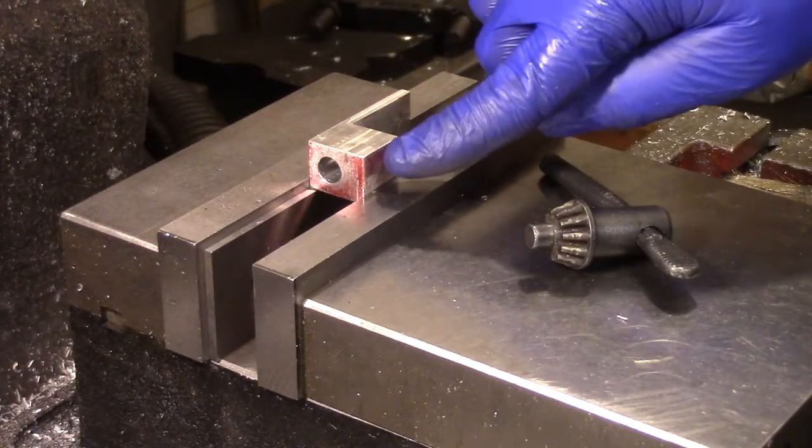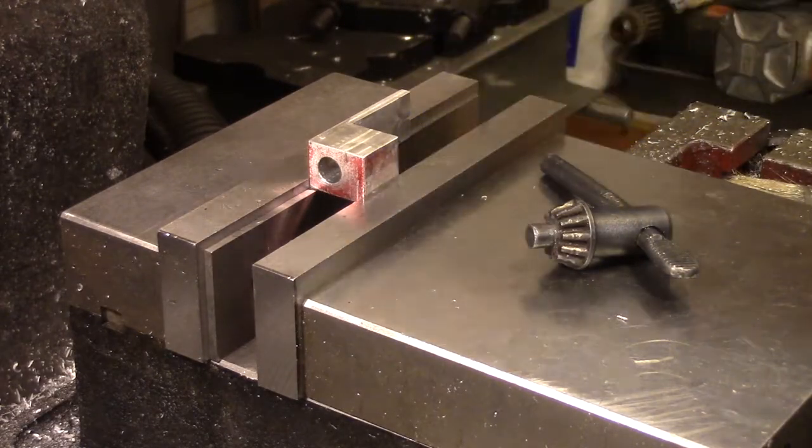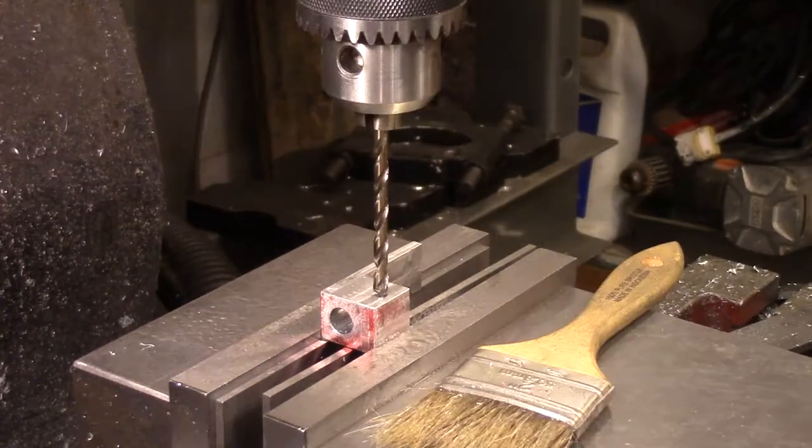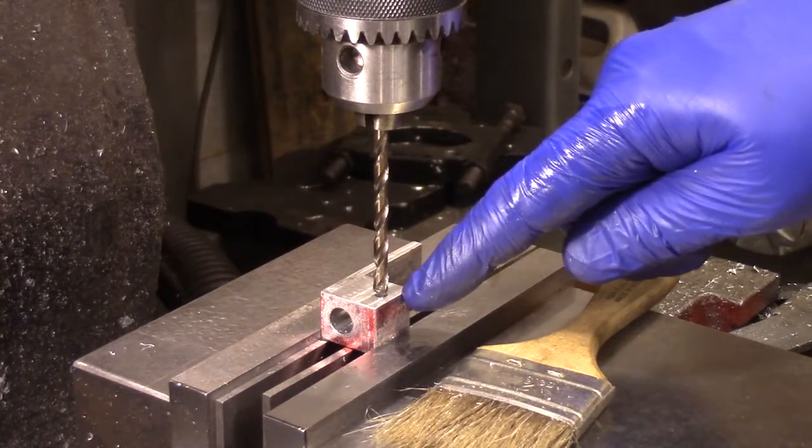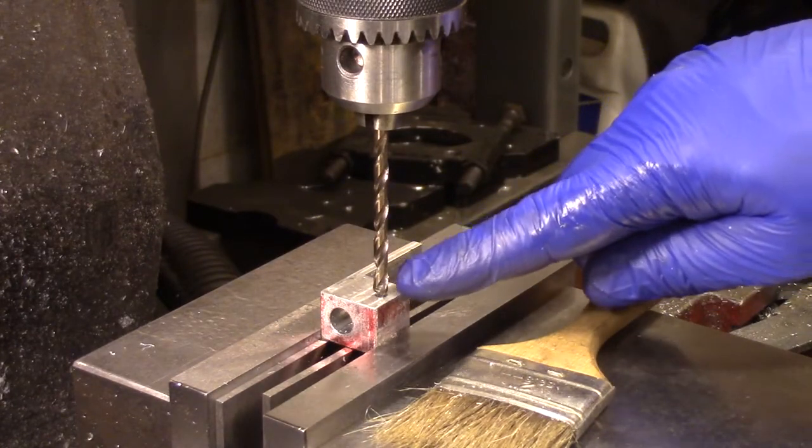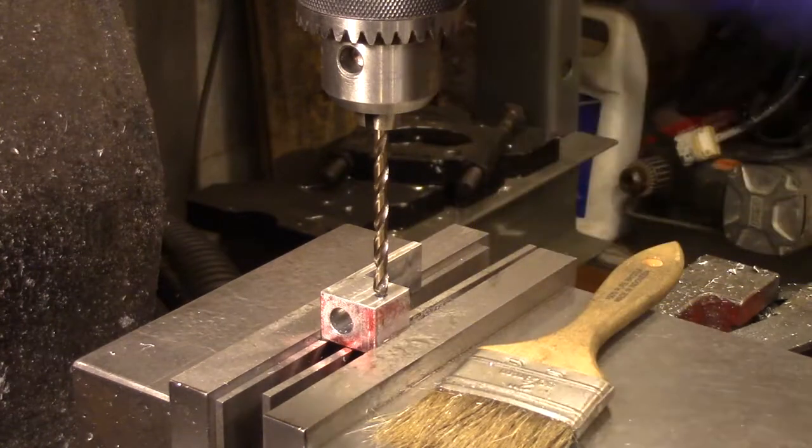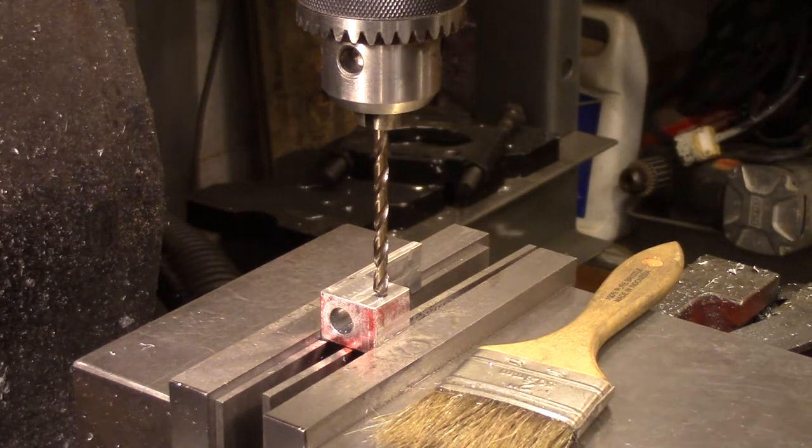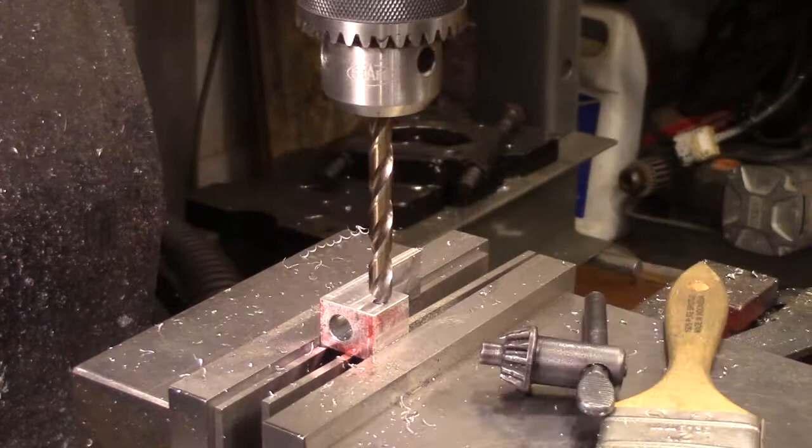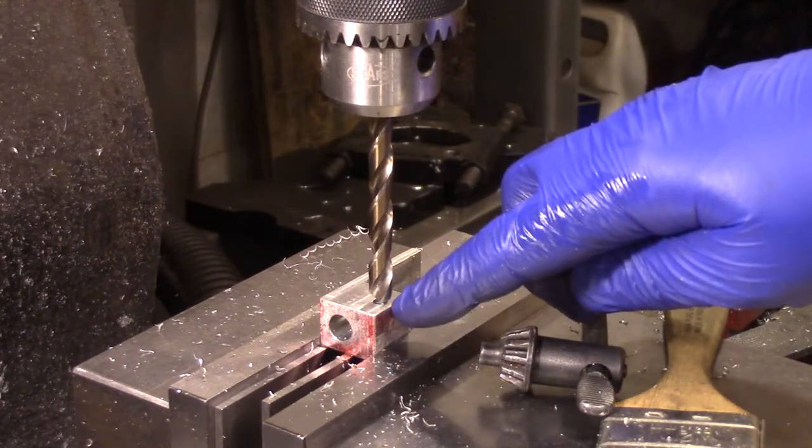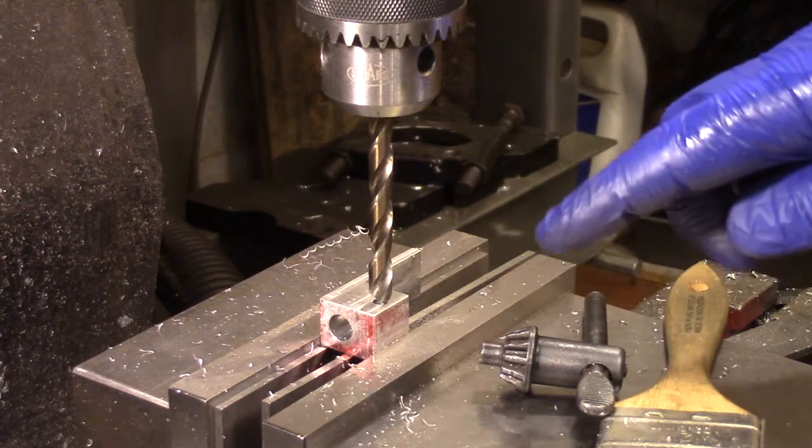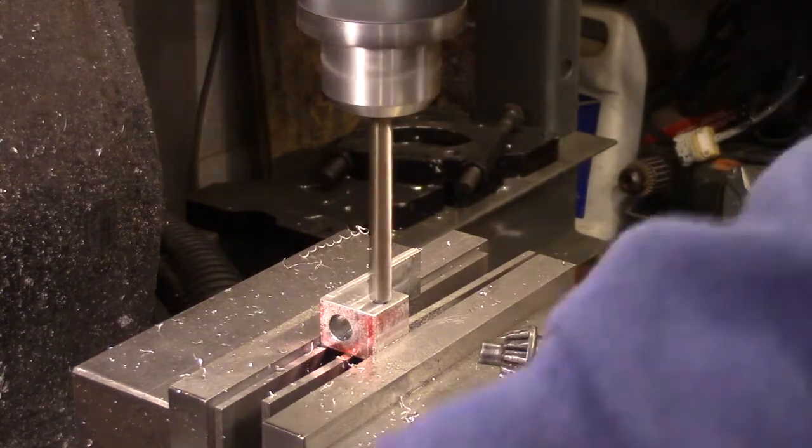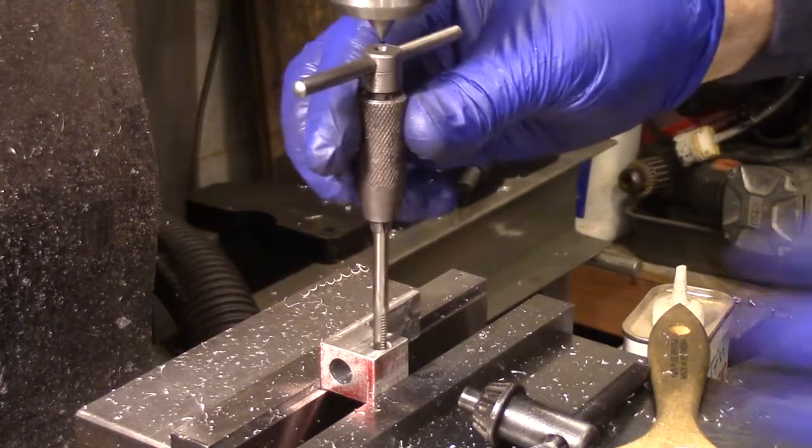I'm now set up to drill the clamping screw. I finished drilling the tap size for the ten twenty-four screw. Now what I'm doing is I need the first half of this to be a through hole for the screw. So I'm going to drill down half way. So that is 350 thousandths. This is the size of the head of my screw. Now I don't have an end mill or a counter bore, so I'm going to have to use this drill. Now I'm just tapping at ten twenty-four.